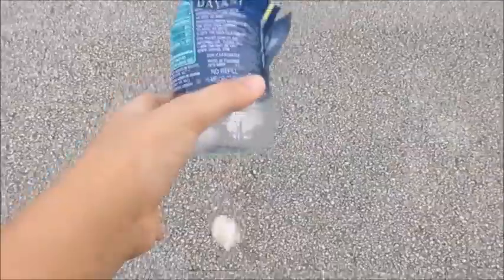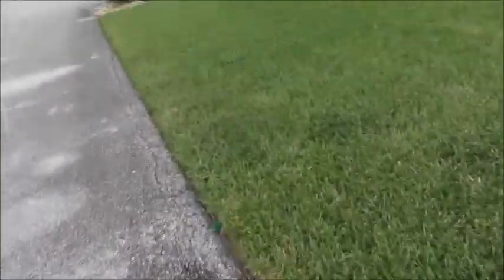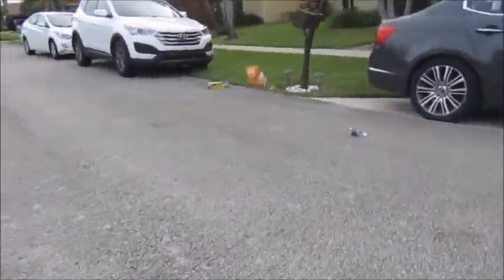Look at the water bottle, guys. Oh my god. It landed over here. Is this the cap? No, that's just some water bottle corn. Where's the top? Here's the cap. Where's the top? Oh my god. Is that? I think this is the top. Oh my god, this is the top.